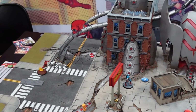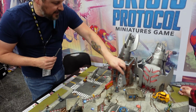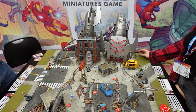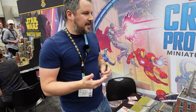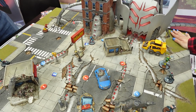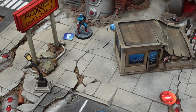Next turn? Yep. Or maybe for the end of the round. I'm going to be a little out, it looks like, because I'm not within range 1, but it was worth a try. Okay. So with that done, I've done my 2 actions. If I had power to spend for superpowers on my card that I thought would be useful, I could do that too, because they're not actions. However, I don't have any of those, so I'm just going to place this little activated mark next to Cap, so that we remember he's gone. Sure. And it's going to be your turn.